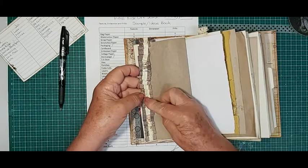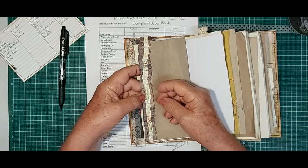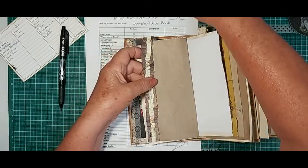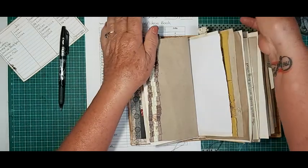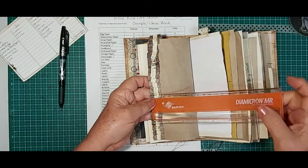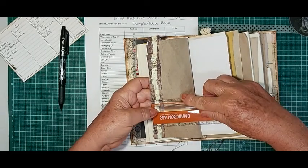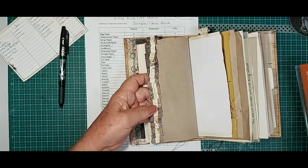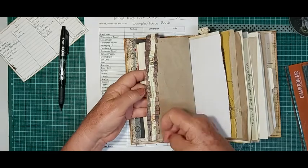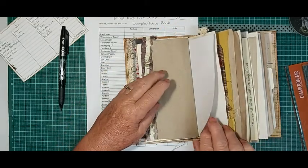And I just cut up strips of scrapbook paper that I wasn't really that keen on. Had about a half inch, I suppose that one is. Half inch. Just over 1.5 centimeters and just 3/4 of an inch. There you go. And so I put that down the center and then just zigzagged as I ruffled it up. So that made a really nice little side page ruffle.